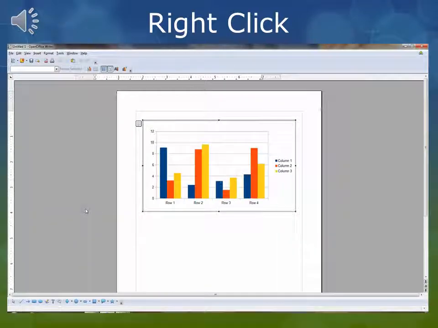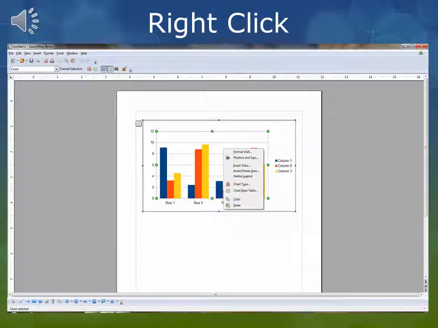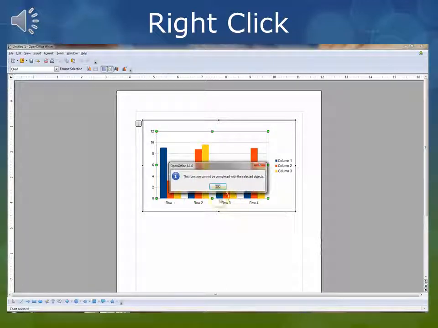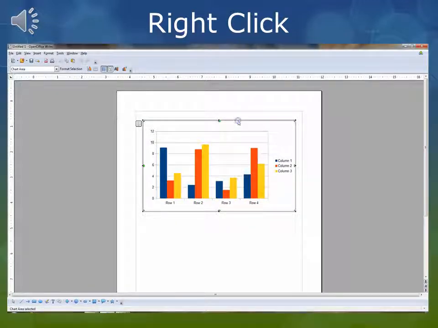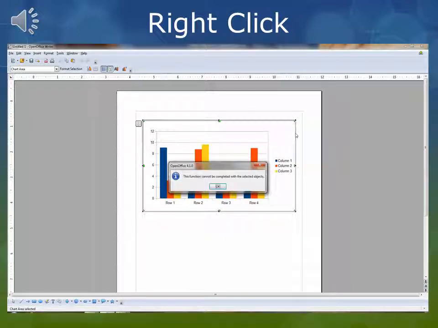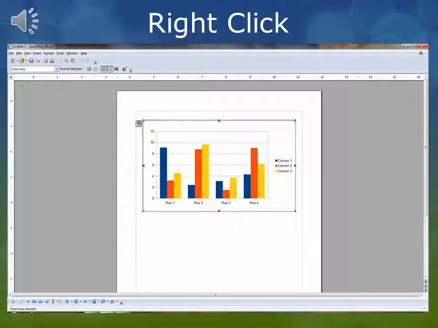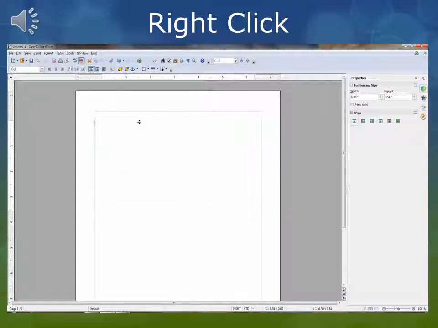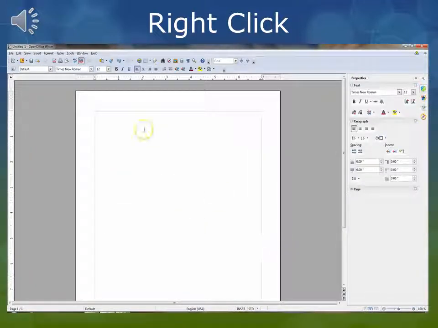We can even go as far as inserting some kind of object. Let's say we go with a chart. Once I do that, you can see I get chart options, and my options up here change as well, and I can delete that. Well, maybe I can't. If I get to the outer part here, I should be able to delete it. It is just being a silly bugger today. So now I can delete that. So you get the idea.